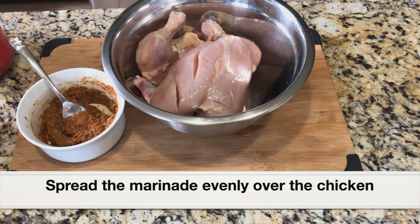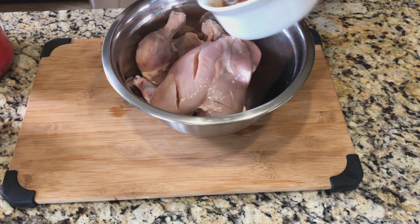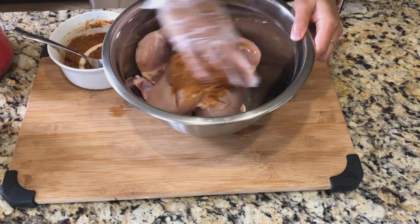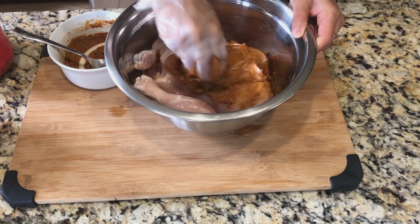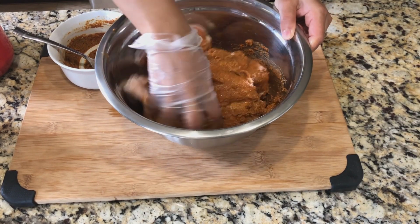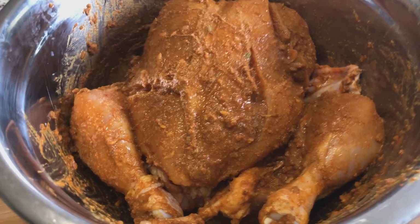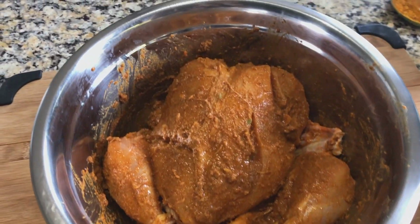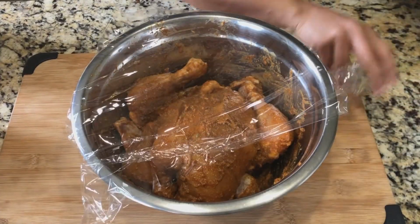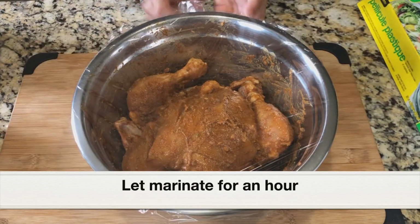Next, let's spread the homemade marinade over the whole chicken. Wear gloves and massage the marinade over the whole chicken. The reason why I added lines is so the spices will get into the chicken really well. Here is the marinated whole chicken. Cover the bowl with a cling wrap and let the whole chicken marinate for at least an hour. This will ensure all the spices are well absorbed into the whole chicken.